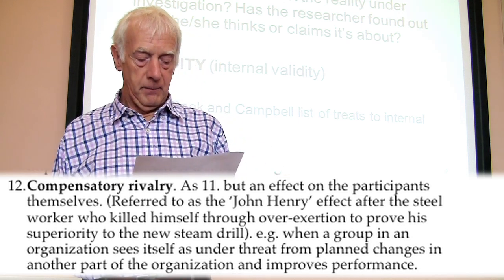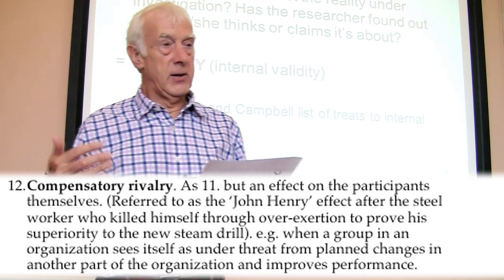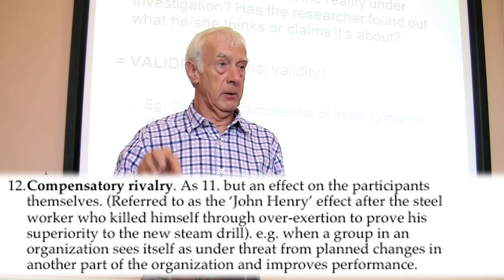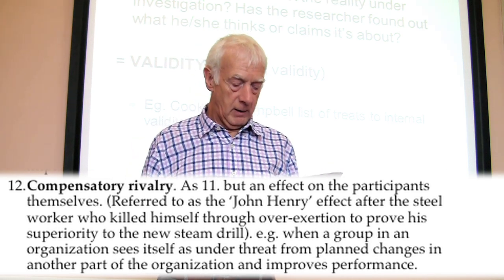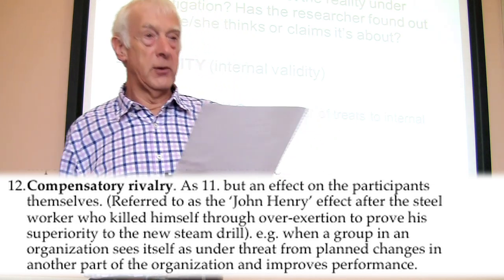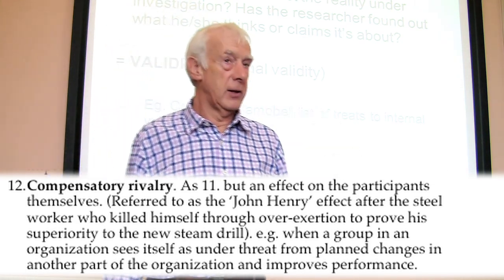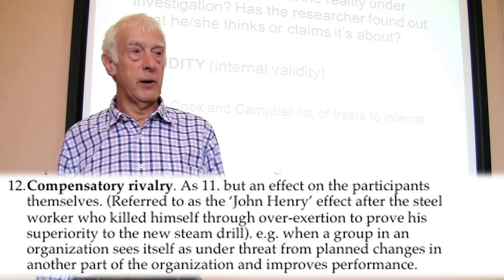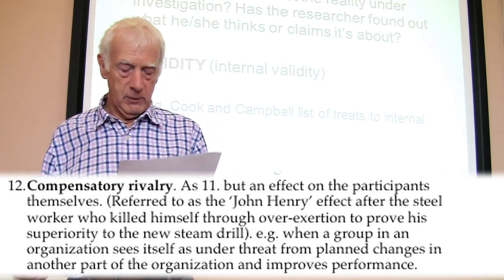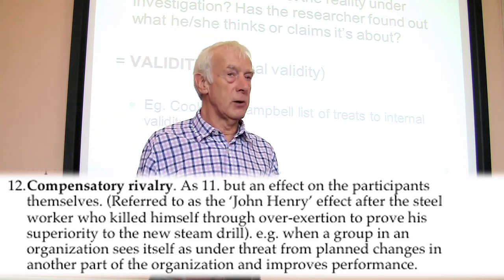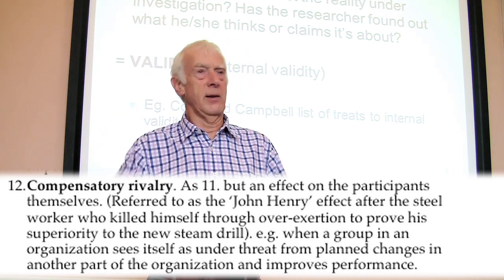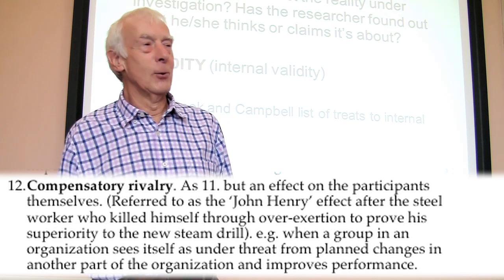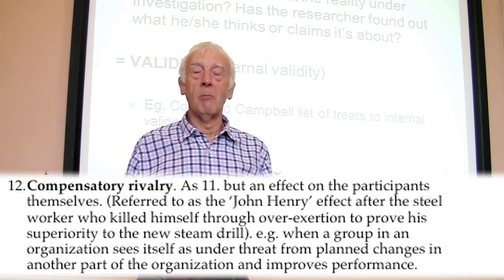compensatory rivalry. But in this case, it's not the professionals, if you like, but rather the participants themselves who act differently. I like it because it's referred to as the John Henry effect, after this steel worker, I think in the States, who killed himself through overexertion. He was trying to prove that he was better than a new steam drill that they introduced into the factory. You know, oh, I don't need a steam drill, I can do it better. And he worked so hard, he exhausted himself and killed himself trying to compensate.